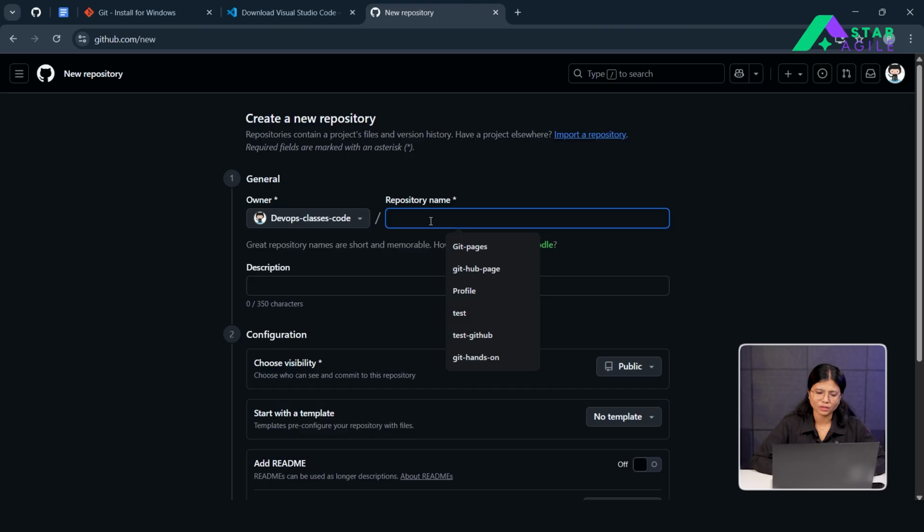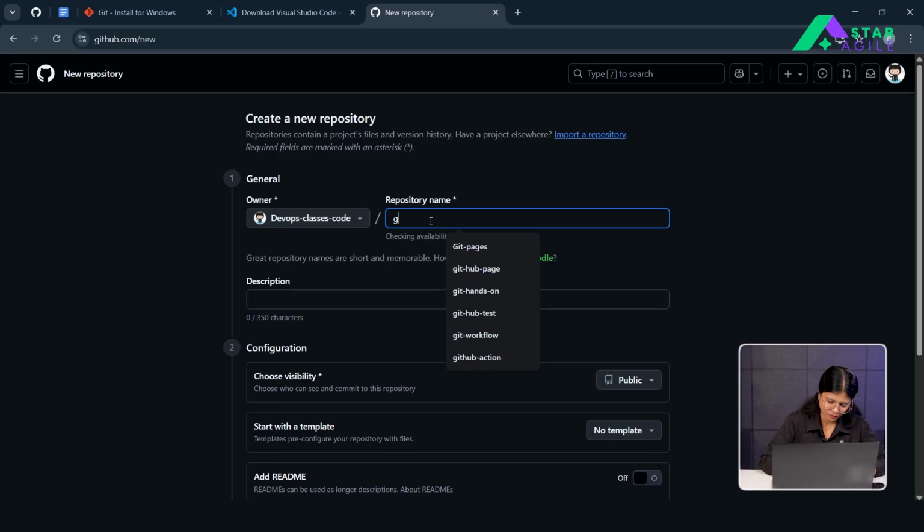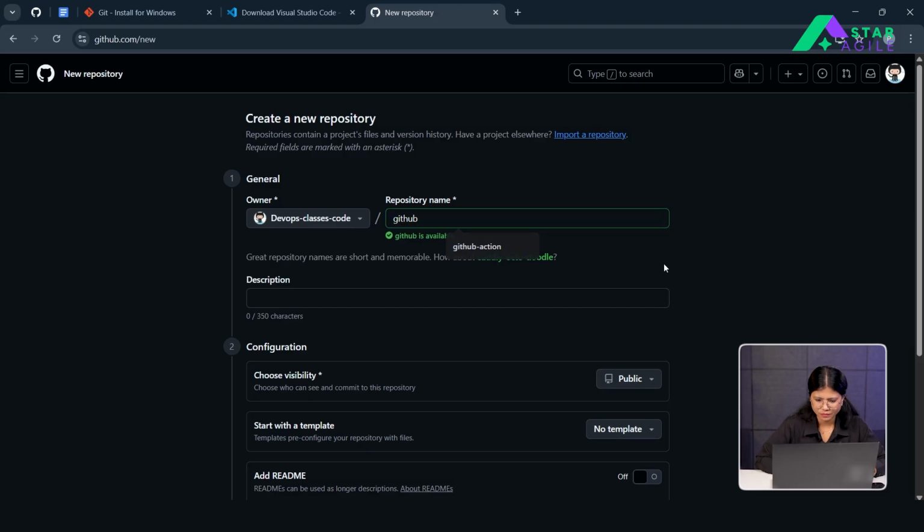So you can click on this page. Let's say you want to give a unique name, then it will show you the new one. If something already exists, then it will say it is already available. Let's say we type GitHub. Then you can see here it is telling you the name is already available, meaning this name already exists. So if you want to give something new, you should make some changes.